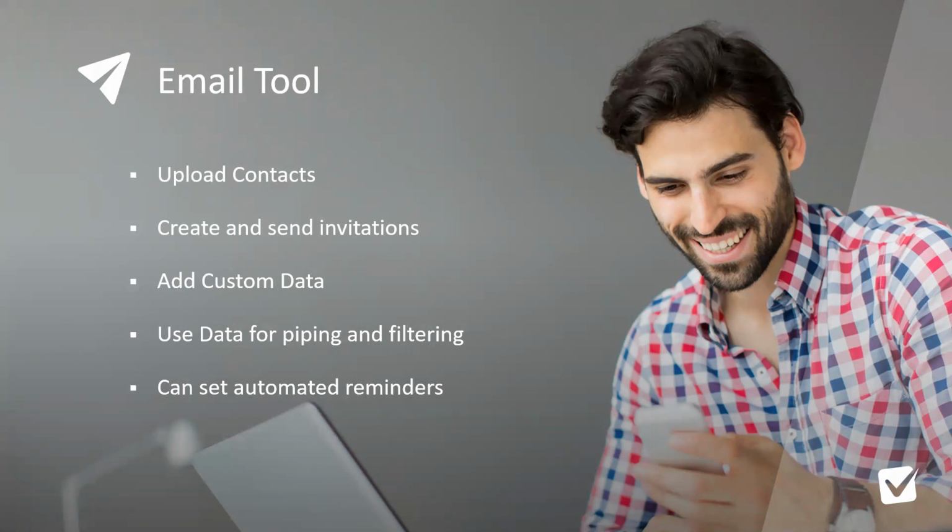You can set up automated reminders that will chase down people who haven't yet responded to the email, encouraging them to complete the survey. This is done on a smart basis. You would set up a schedule ahead of time when your invitation goes out, and you might say, I want to remind people 2 weeks, 4 weeks after the original invitation goes out. And what will happen then is that when the system gets to that set date, it will look at the people that it sent the invitation to, look at the list of responses that it knows has been received for the survey, and then send an email reminding the people who haven't yet responded that there's a survey that it would be good for them to respond to.